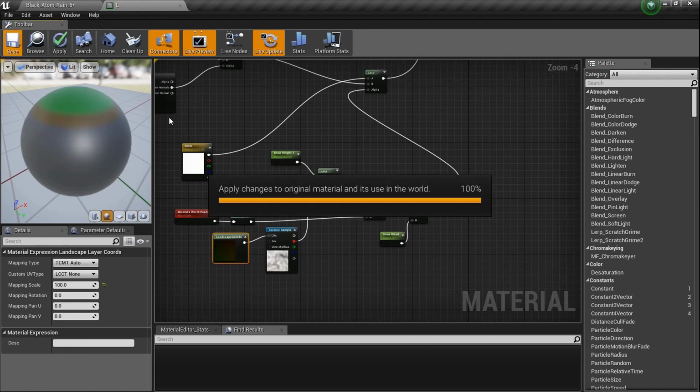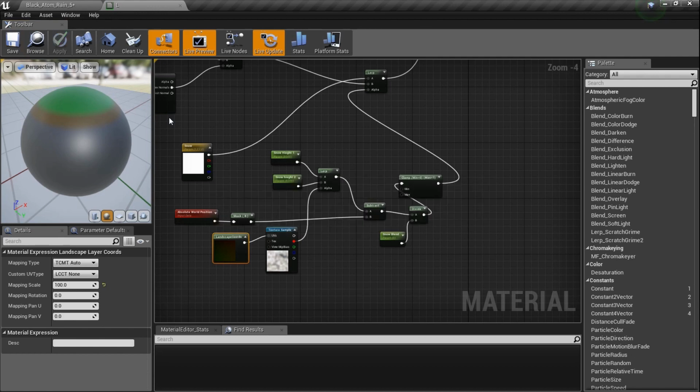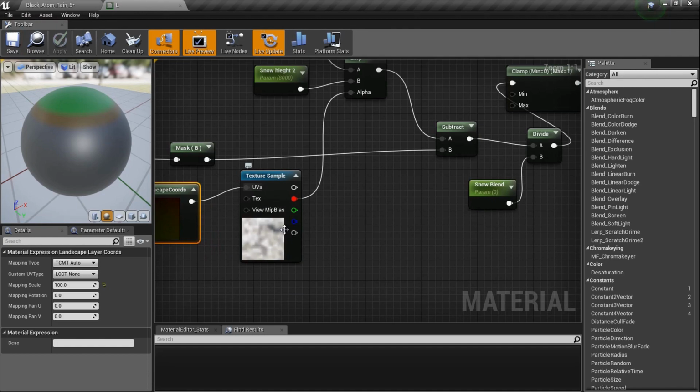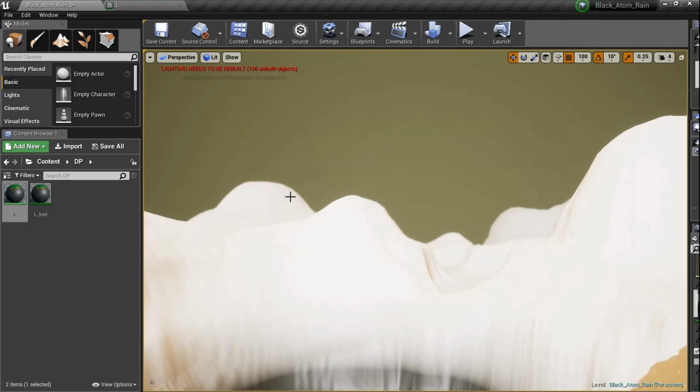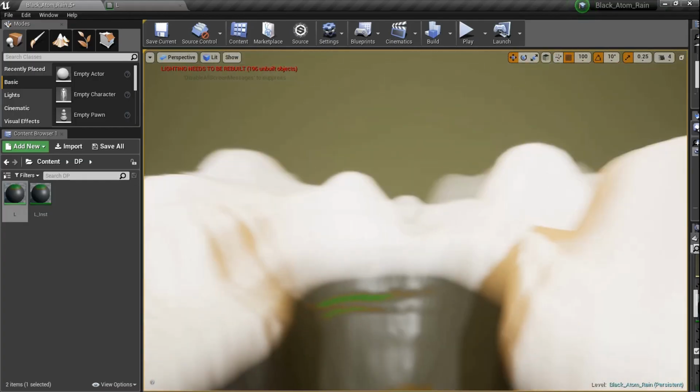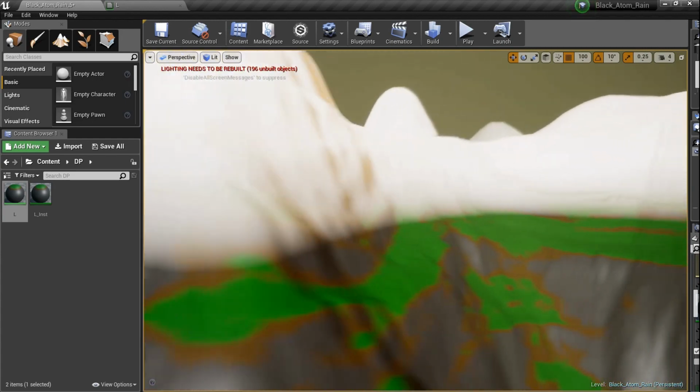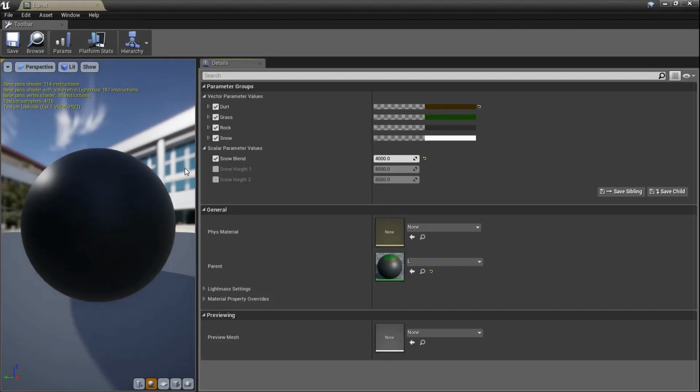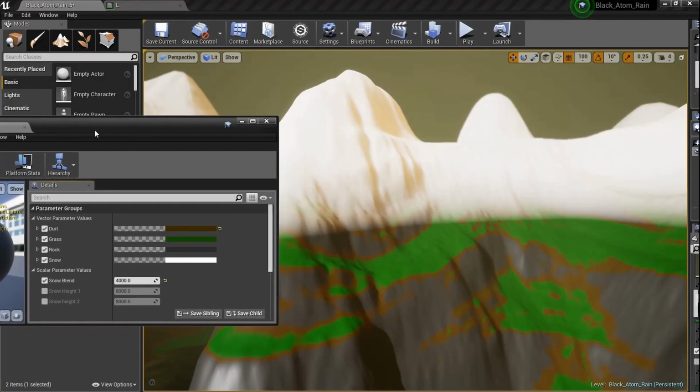It's going to be a little confusing at first, so let me show you what's going on. We're going to have to open up our material instance, and we're going to use that noise map here to make the snow not look so straight. Of course, it looks straight right now because they're the same numbers. So let's double click on our material instance, because you know how we do it. Let's drag it right about here and move it over here.